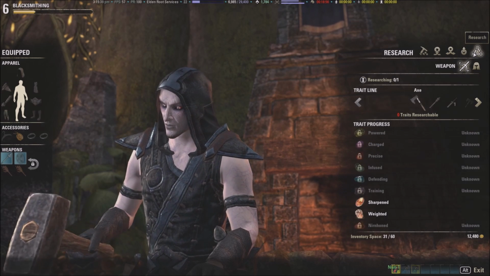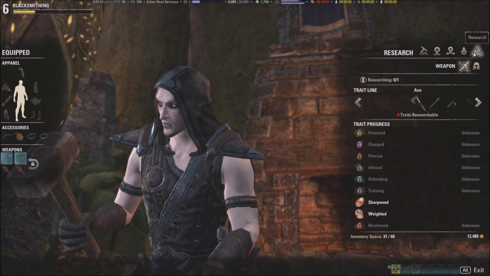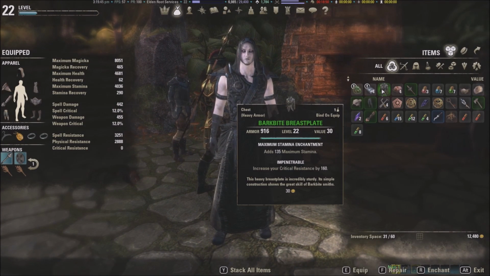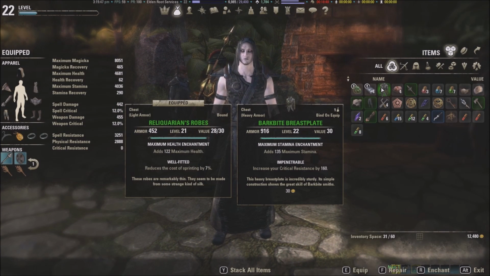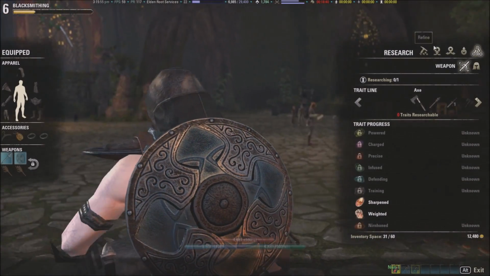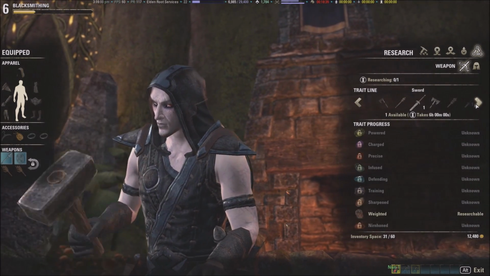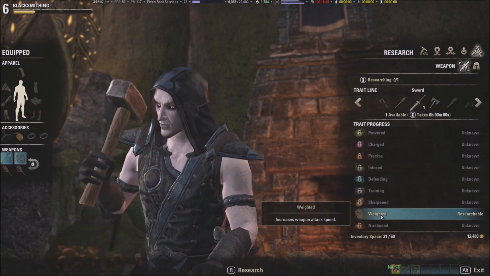The next thing, and this is a big one, research. My voice just cracked. Nice. Research. So right here you see there's an enchantment and then there's a trait. Impenetrable increases my critical resistance by 160. So what I would do is go to the blacksmithing station. Let's say I want to research something for a sword. Let's say I want to research this weighted.